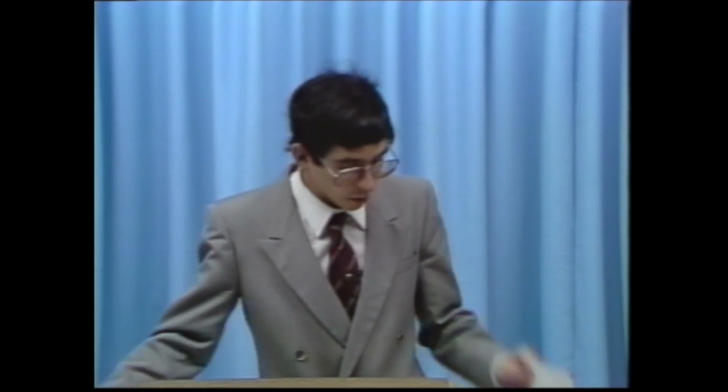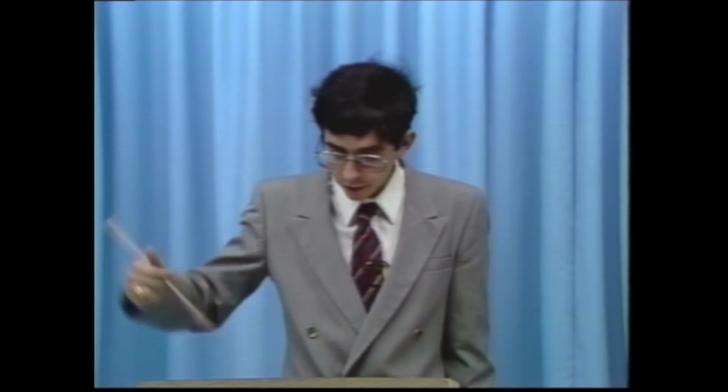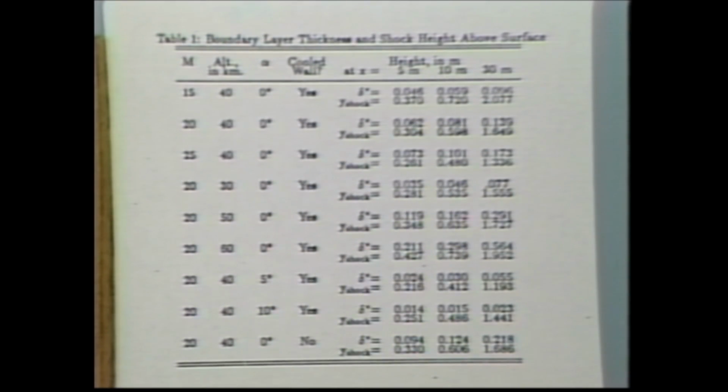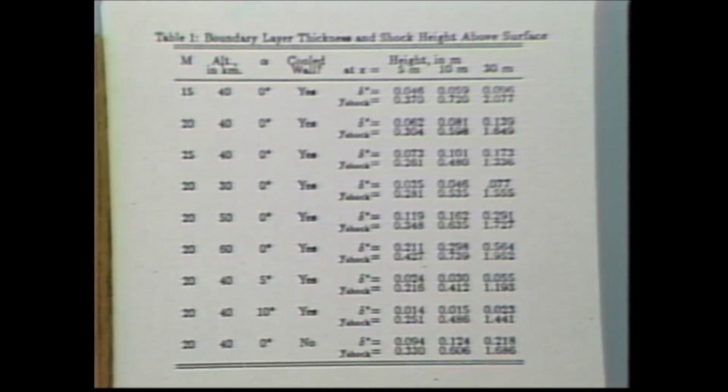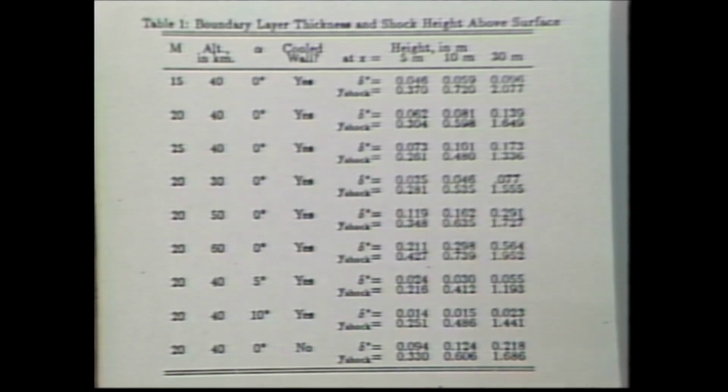Now, if we calculate using the simple flat plate theories that are developed, we can actually, without jumping into computational solutions, calculate what flat plate boundary layer thicknesses will be. And again, we see the same problem that was alluded to earlier. And that is that as we go up in Mach number, boundary layer thickness can become an appreciable fraction of the total shock layer. Right? These are some numbers which I've calculated for Mach 15, Mach 20, and Mach 25 at different altitudes with different angles of attack on the flat plate. Some of them have cooled walls. In the last case, I don't have a cooled wall.